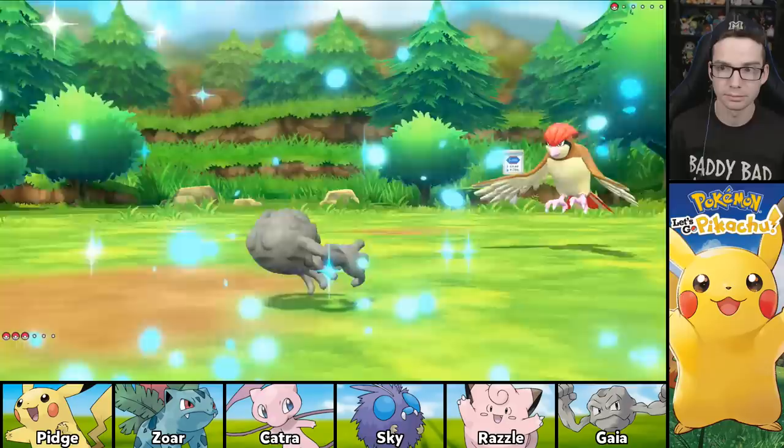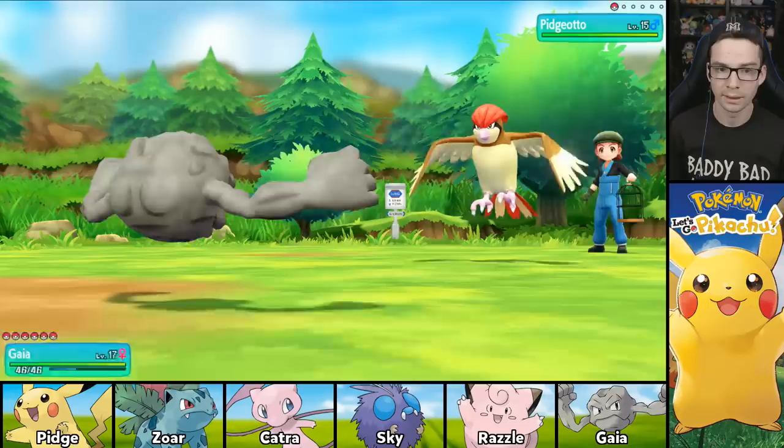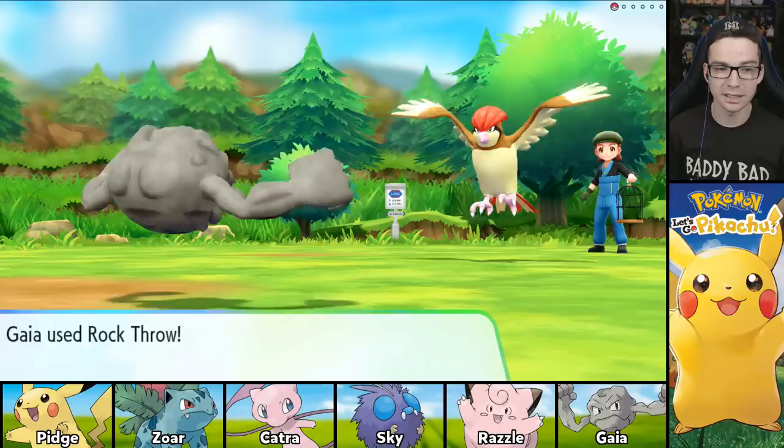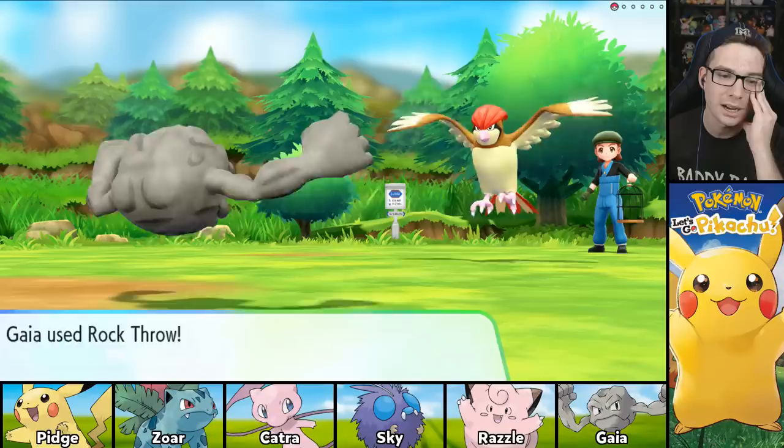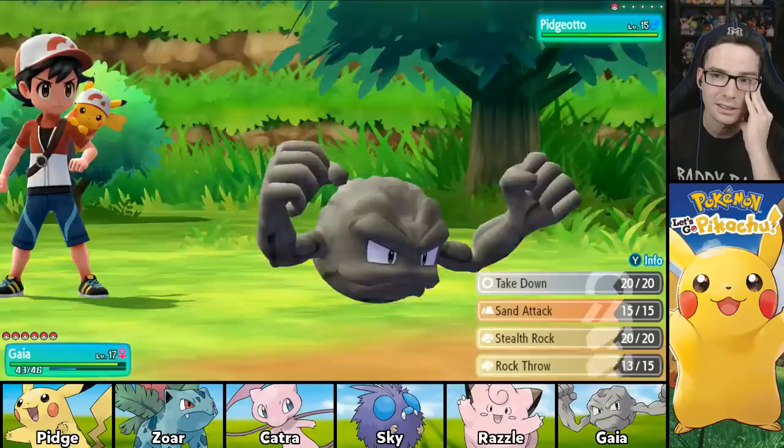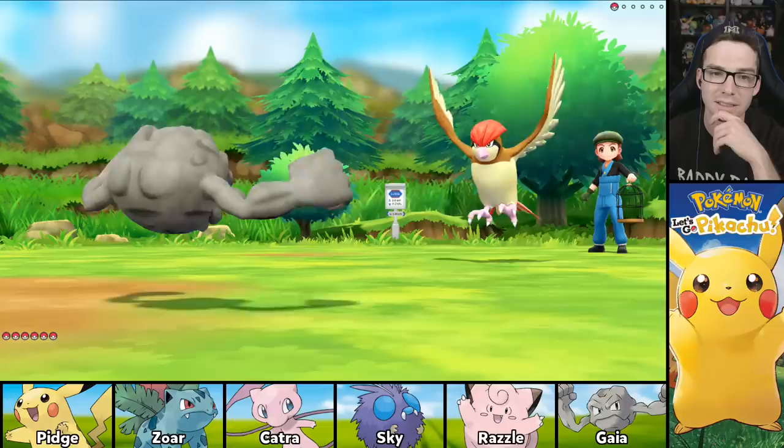Oh! Oh no! Come on, buddy. Sand in your eyes can't lower your accuracy. Ugh! But your eyes are made of sand! Aren't they? You're a rock. More little tiny rocks on you. Okay, to be fair, if someone threw a bunch of dead skin cells in my eyes, I still would have trouble seeing.